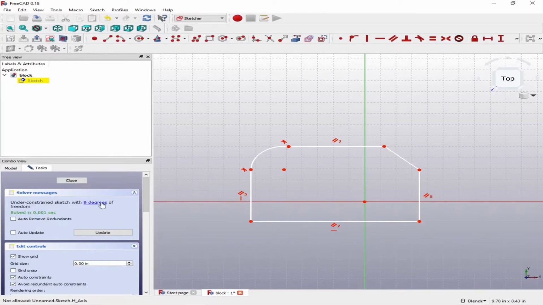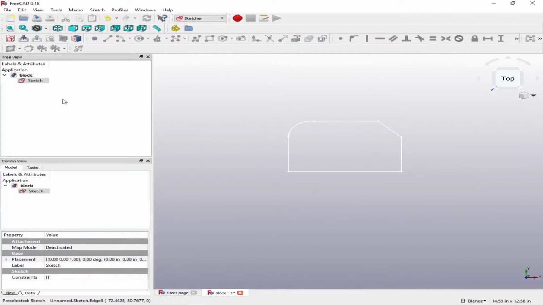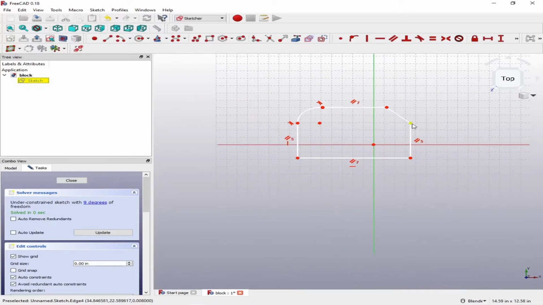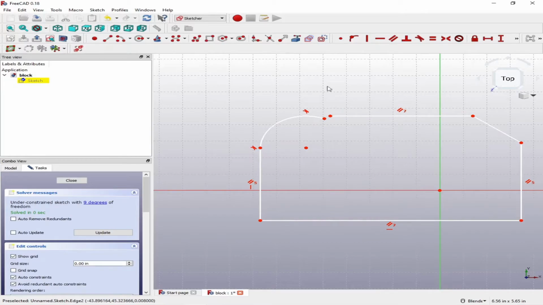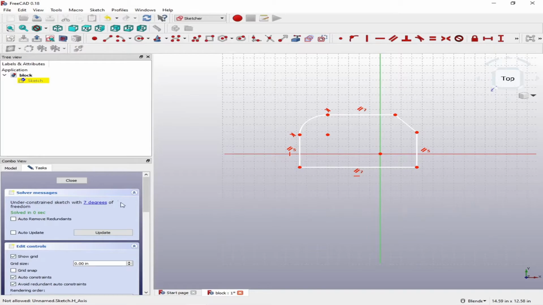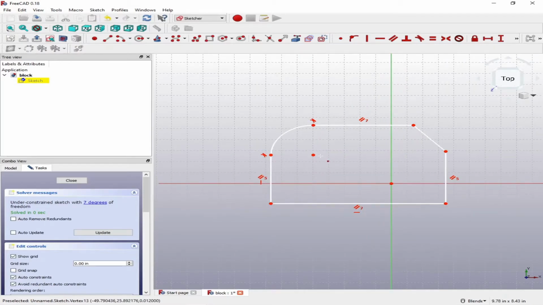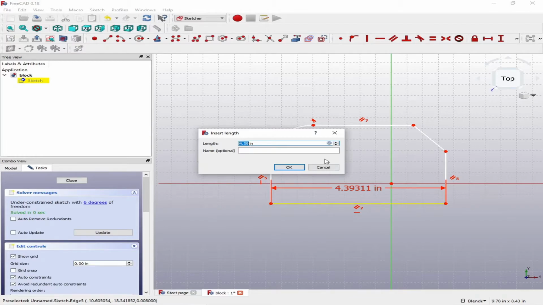We have to do the same thing to the other point, but in the meantime, let's look at how this body is constrained. It still has some deficiencies. As you can see, it can move around. If you move it around, the pieces move away from each other. So let's coincide them. Now, in terms of connecting all the elements, you're done, but it is still under constrained because you can move around and alter the shape.